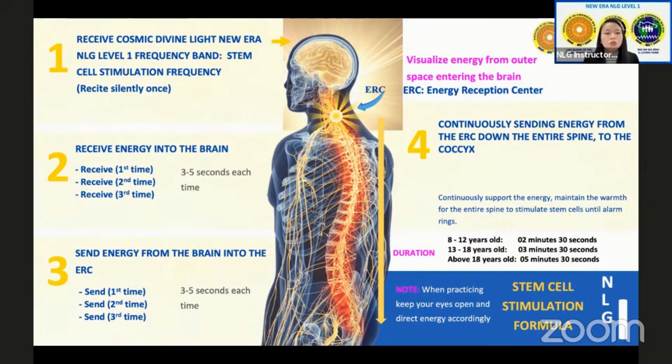This is a huge opportunity that is provided to us by the outer space civilization for us to work actively with our stem cells, understanding our stem cells. And with that, we also understand their frequency, that mutual language that we can communicate with the stem cells in our body. And that's also the reason why you get to feel the warmth at the entire spine. That is also the reason why a lot of people, after practicing energy formula, improve and can feel that energy is supporting them on a daily basis.